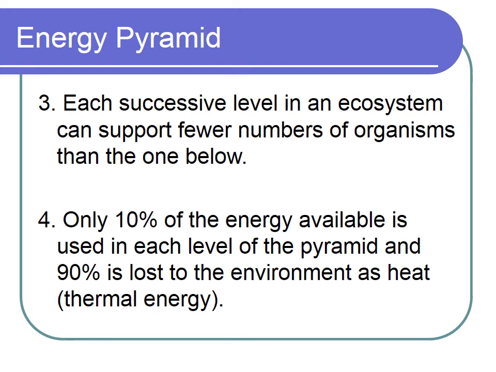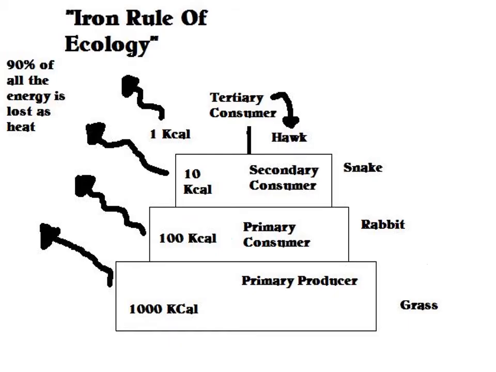Remember, matter and energy are not created or destroyed, they just change form. So instead of being able to be used by organisms, 90% of it is put back up into the environment. This is called the 10% rule of ecology. If you look, that 10% rule, 1,000 kilocalories, primary producers, you move up. Primary consumers, it's only 100. You move up. Secondary consumers, it's only 10. You move up. Hawks, tertiary consumers, it's only 1. Each time you divide by 10. What that means is 10% is available, 90% is lost.